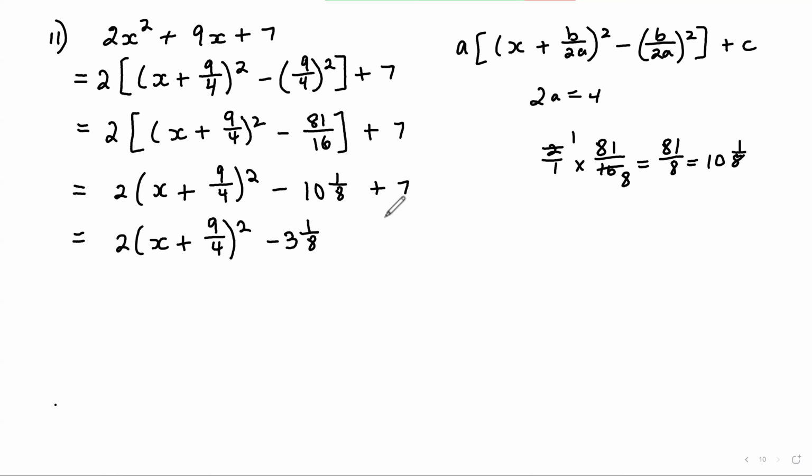You could do your decimals: minus 10.125 plus 7, and you'll get minus 3.125. You work that out in your head, or do you have a calculator? Well, I know that 1/8 is 0.125. I've just seen there are some decimals that I know by heart, like a half, a quarter, 1/8, 1/3. So that's how I know. All right, thank you, Nia.